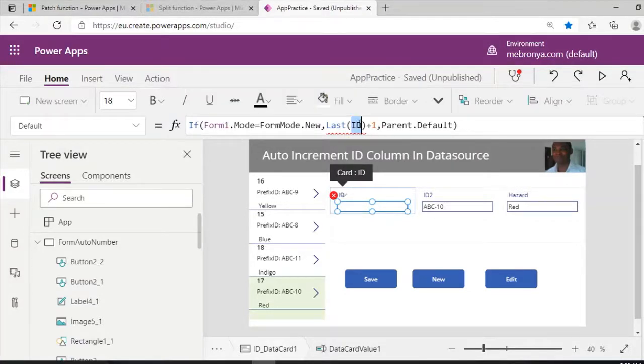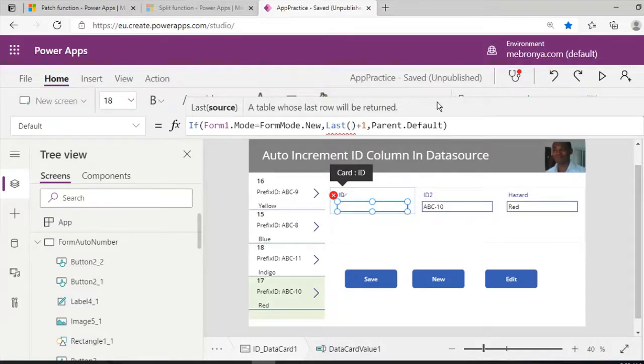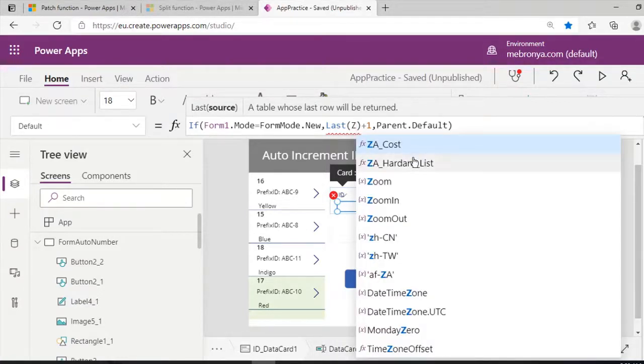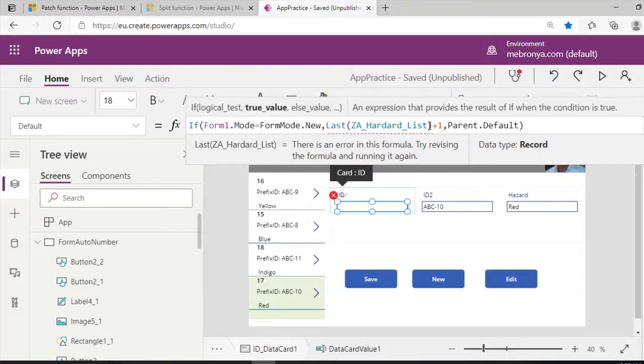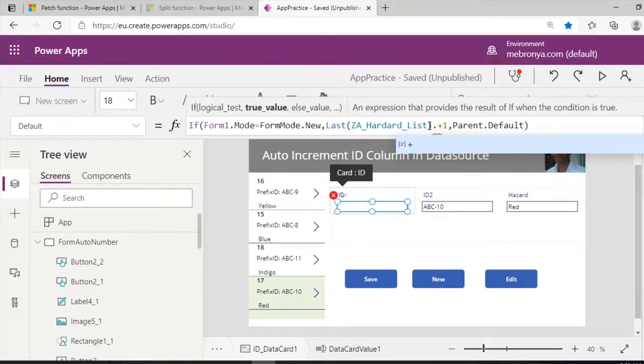So the data source name, we add the data source, that is the name of the Excel table, and the ID column, ID.